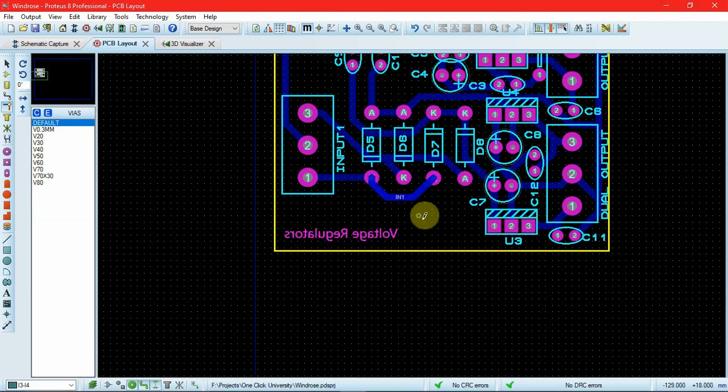Now, if I want to make a track that will pass through this wire, I have to keep in mind that this wire connects the inner three and inner four layers, and make the track accordingly. So this is how we can make wires between the various layers of a PCB.